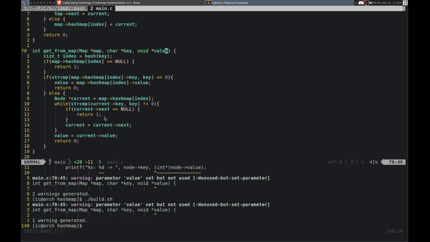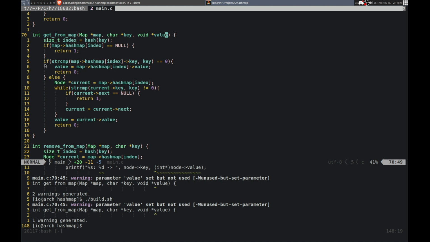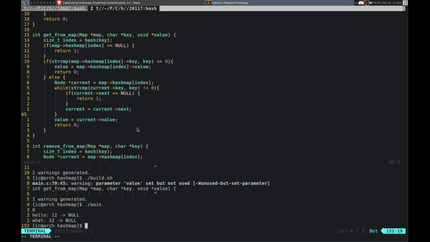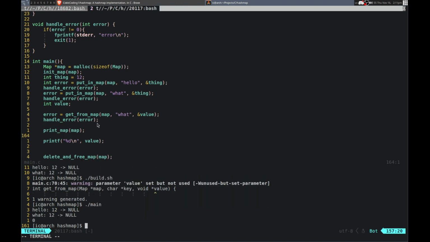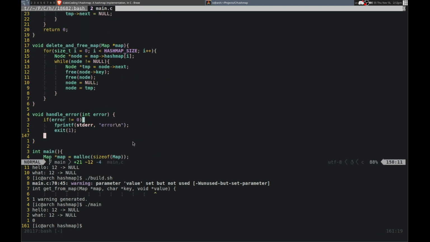Value equals that. Okay. We're setting it here, so why is it not used? So let's see. What can we do about that? So we want it to point to this current value. So why? Alright, well, let me see what happens when I run it. It's not gonna work. Okay, so we do actually get the values in there, 12 and 12. But then when we try to print it out here, let me move this up here actually, because I think that'll be a little less confusing. So we try to get it and it is 0. So that is obviously not ideal. So the get does not work.